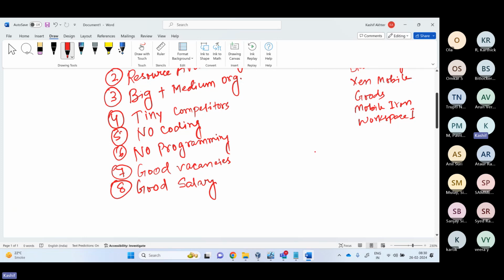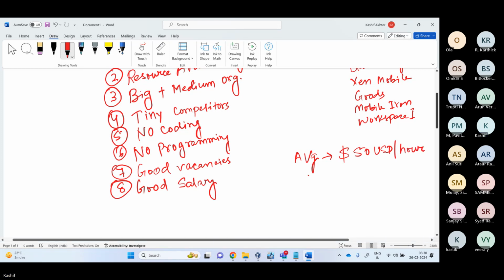Average salary for Intune administrators in US, Canada, Australia, or European countries is 50 USD per hour. For India, the trend is different: 8 lakh per annum, or 800,000 rupees per annum.